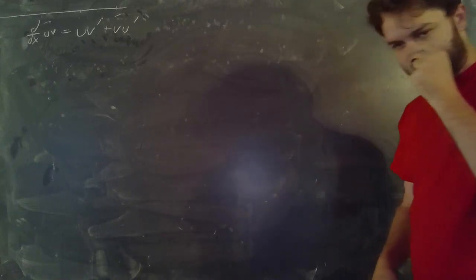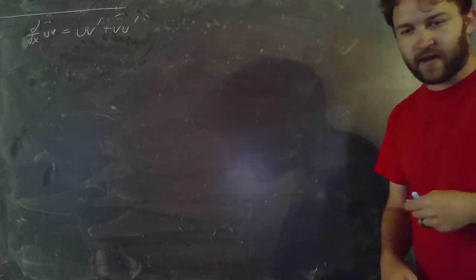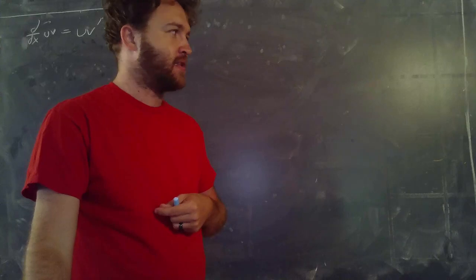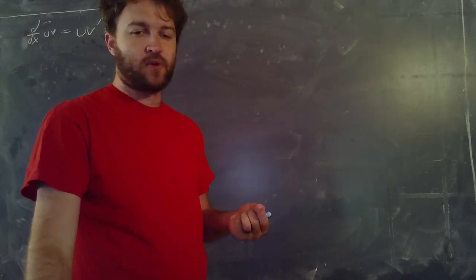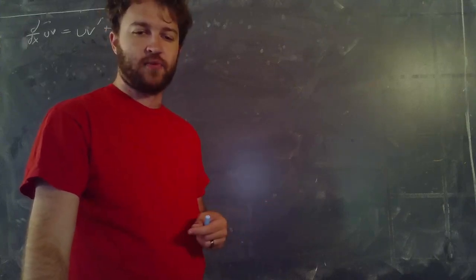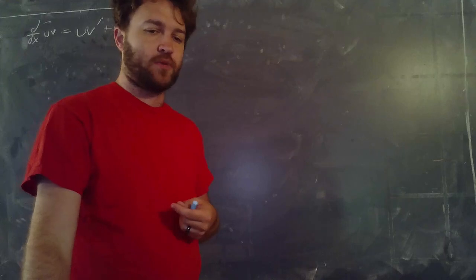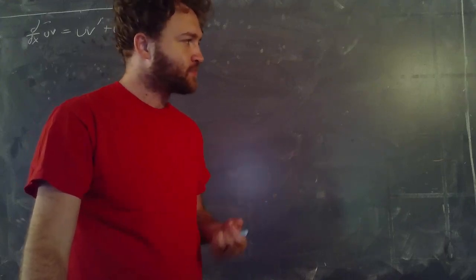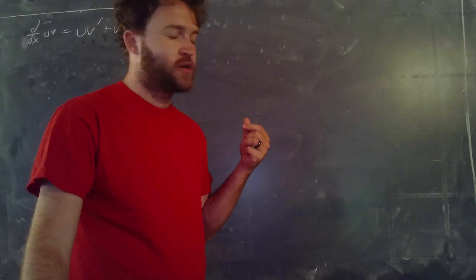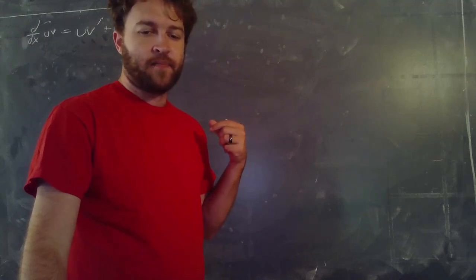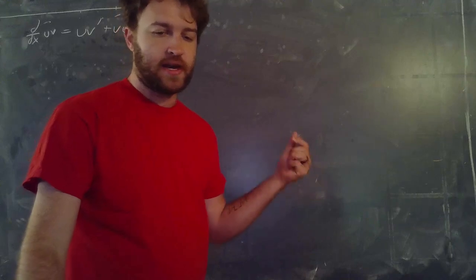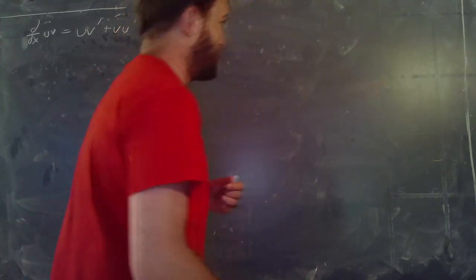And I wanted to show just a couple of quick examples with that so that you have a really good idea of how this works. And in some of these examples, there's some tricky things that can happen. Some of them are easy to do with the product rule. Some of them, there might be a trick that helps you do this a simpler way. So I wanted to show that just in case, so that you have a pretty good idea of when you can simplify something and when you need to just go ahead and do the product rule to find your answer.